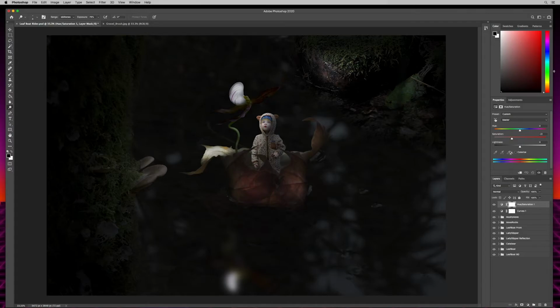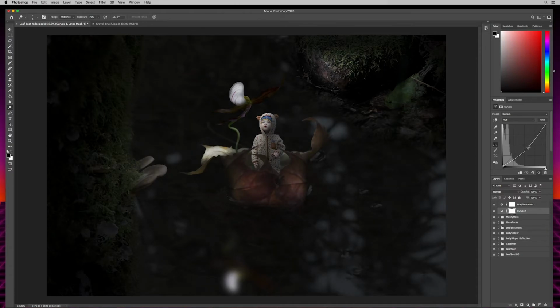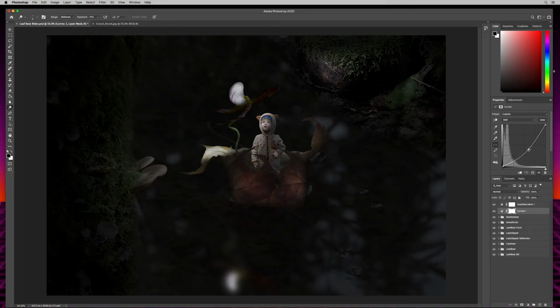All right, so I have to get rid of all of these daytime colors. All right, so I'm going to just pull those down like that. It might be a tad too dark, so I might pull that up a little bit for now. Yeah, or, you know, the other thing I can do is pull it down like so.